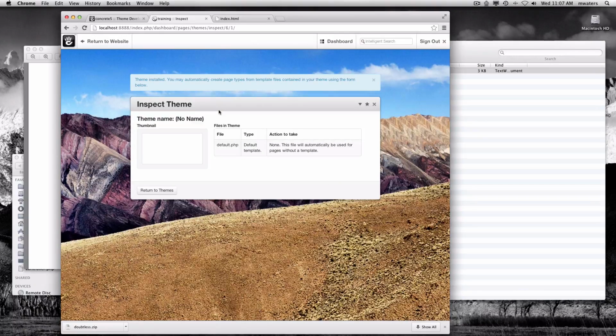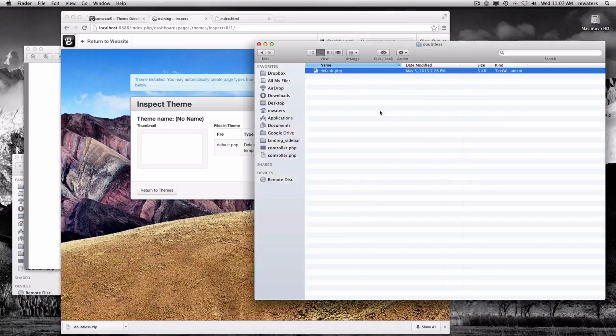Now this isn't going to work very well yet because it's just static code in there. So you don't need a whole lot of files in here for concrete5 to actually install the theme. I thought that concrete5 had a check in place to make sure that view.php is included in your theme folder when you install this, but maybe it doesn't. I guess not. But at any rate, we're going to need a view.php, so that's a good second step.